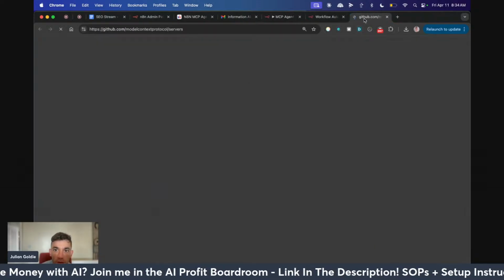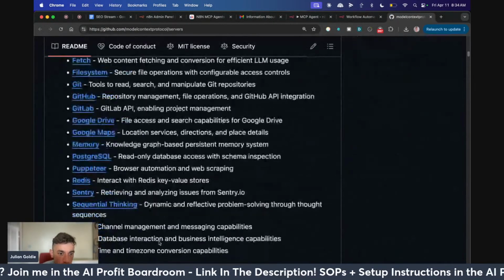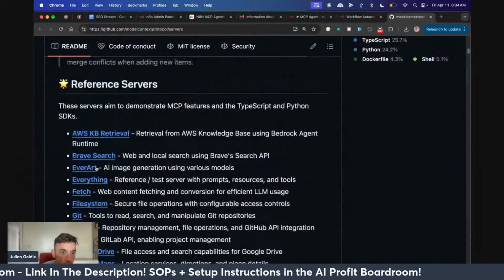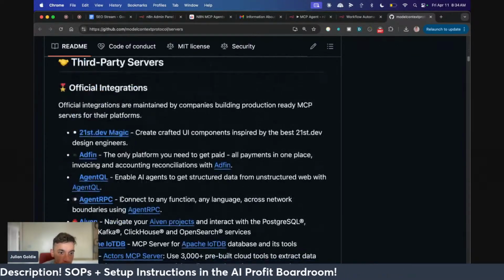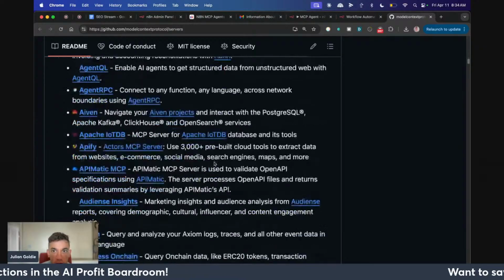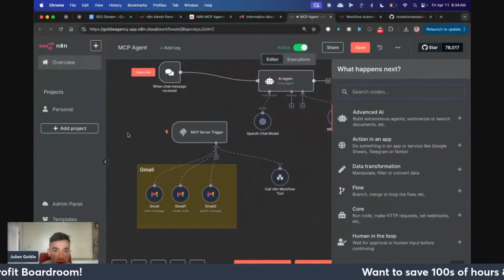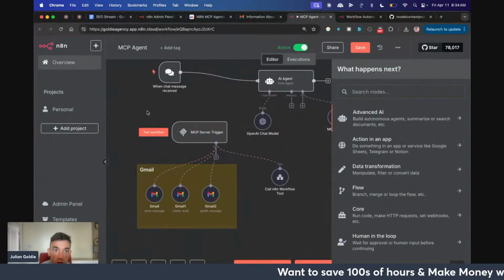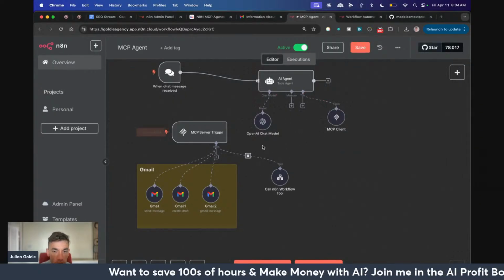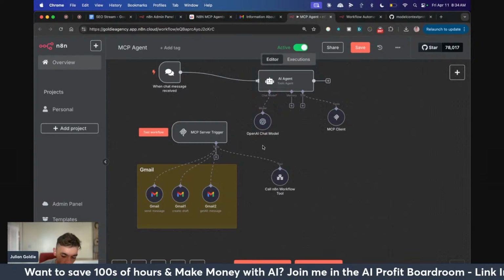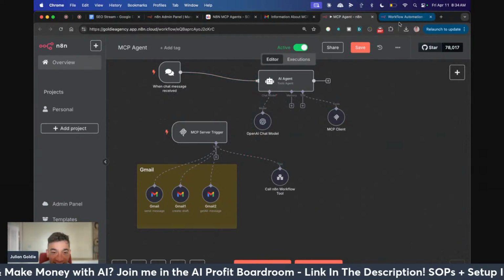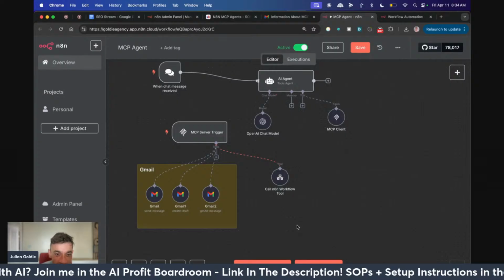So if you want to find most of the model context protocol servers that most people use, like Slack, Airbnb, etc., a lot of these have an MPX endpoint. That means you can't use it inside the MCP server trigger on N8N, because it's SSE, not MPX. I don't know what any of that means. I'm not a coder, but I know that for sure, based on my layman's understanding of this process.